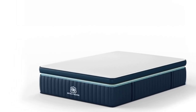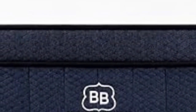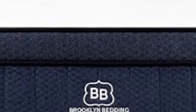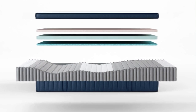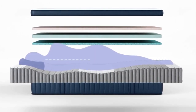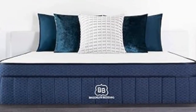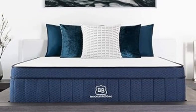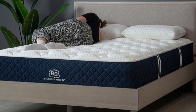Our team tested all three of the Signature Hybrid's firmness levels. Side sleepers up to 230 pounds and back sleepers under 130 pounds awarded the medium-soft design its highest ratings. You should opt for this model if you enjoy deep cushioning from your sleep surface. Conversely, those who need maximum support, such as back and stomach sleepers over 230 pounds, may want to consider the firm 8 design. The medium-firm 6 model was most popular, making it a solid Goldilocks option if you enjoy moderate contouring and solid reinforcement without too much pushback. The softest mattress performed well during pressure relief and motion isolation tests, while we awarded favorable ratings to the two firmer models in categories like edge support and ease of movement. All three earned high marks for temperature control, but the optional pillow top encased in phase change material provides an extra cooling boost for exceptionally hot sleepers.